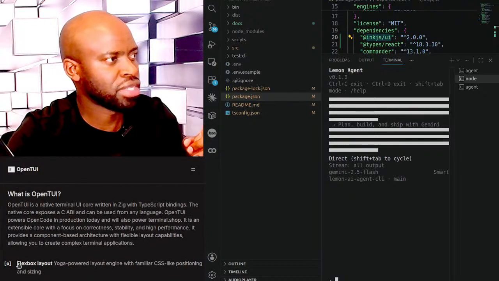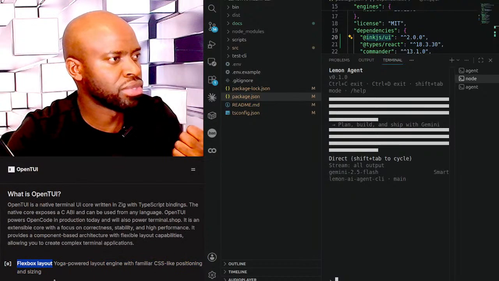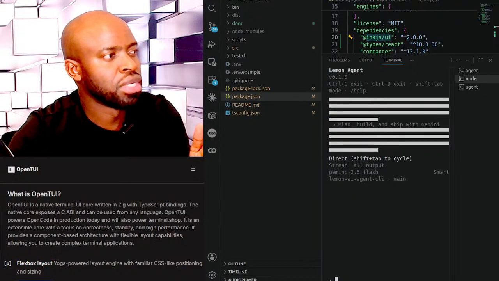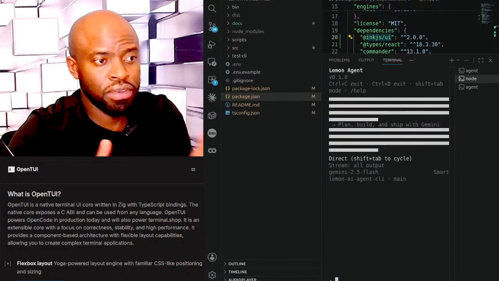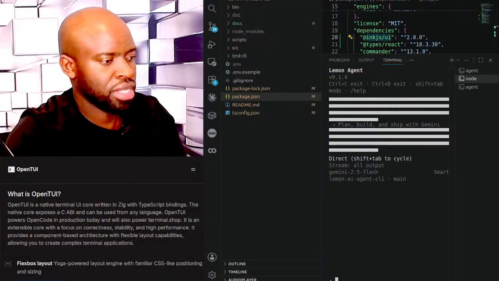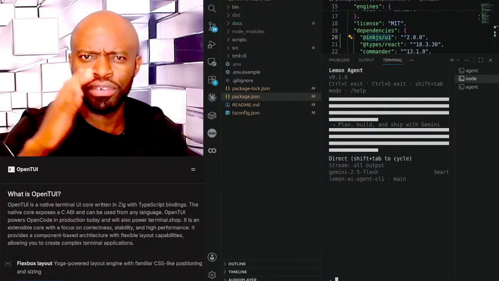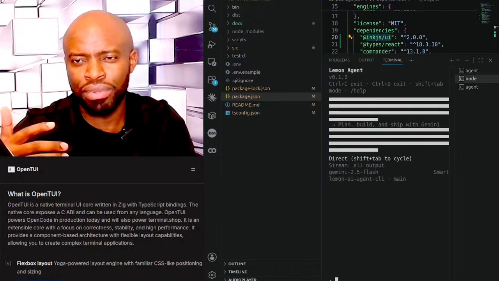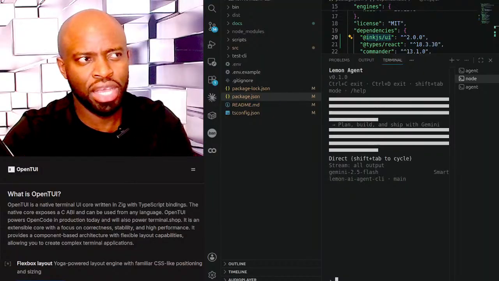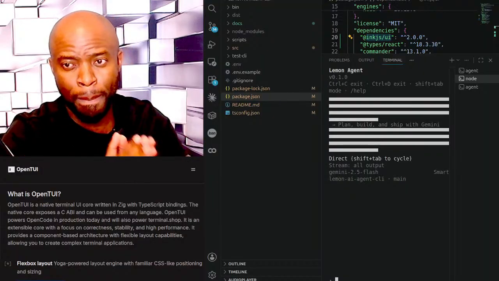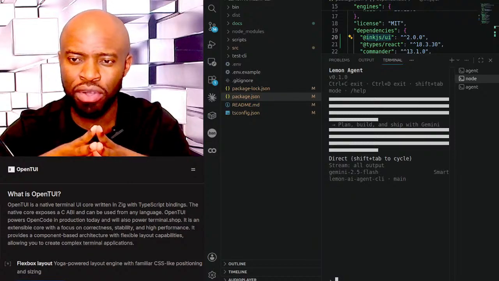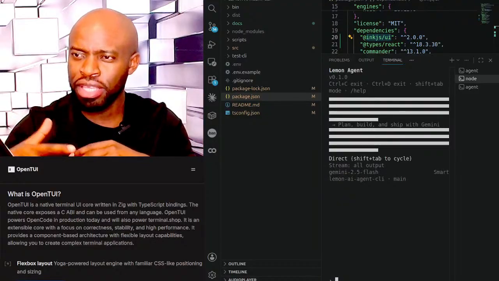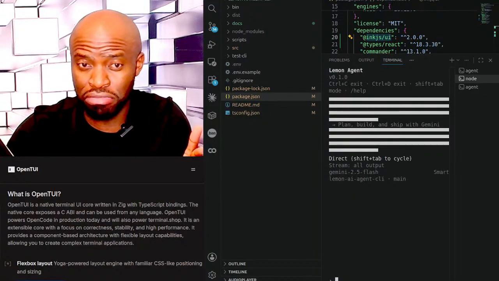You can see here there's Flexbox. You can do a lot of UI, and I understand you can also render some 3D within the terminal. It's kind of amazing, and that's what makes me feel like we are building for the future, not for now. The application we're building here is for the next generation. Now, how do you build something for the next generation using things that are no longer there in the past?